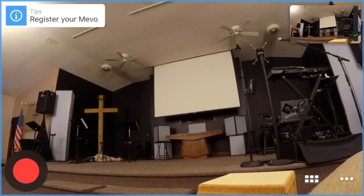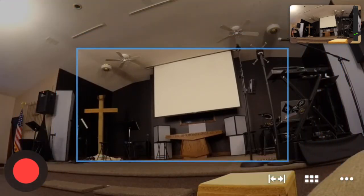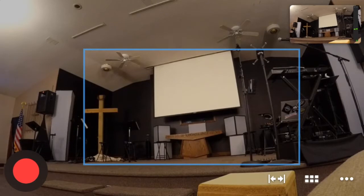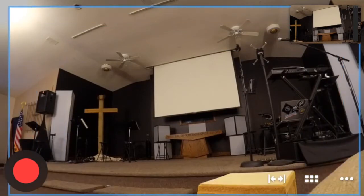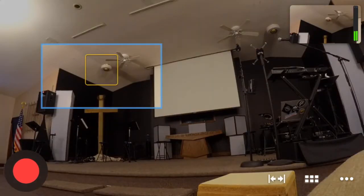Once the camera and phone are connected, you'll have the main display and can adjust where the camera focuses and the size of the picture with a pinch of two fingers. Move it to whatever place you want, and in the top right you can see the camera focus in as fast or slow as you desire. You can also designate sections of the camera by holding down your finger — a yellow box will pop up in several locations — and the camera will automatically jump to those spots.